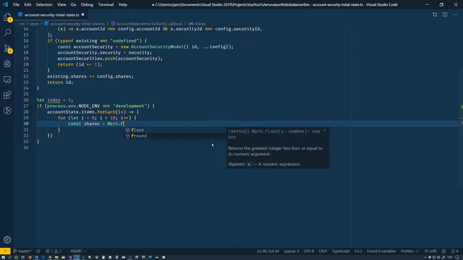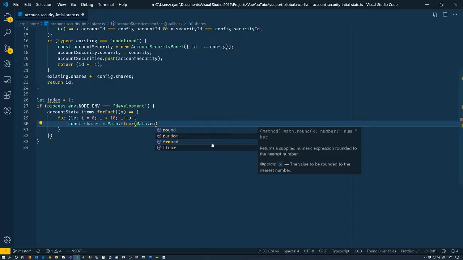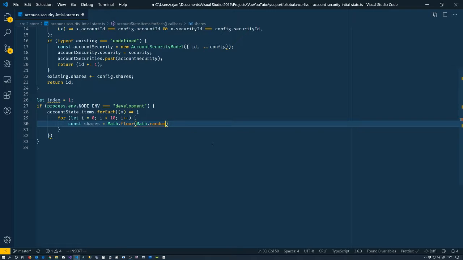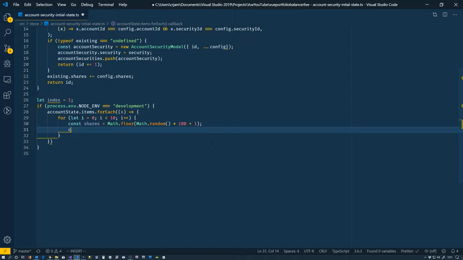Math.floor, no uppercase, Math. I'm going to do random. Let's just put it between, I guess, 101. Perfect.